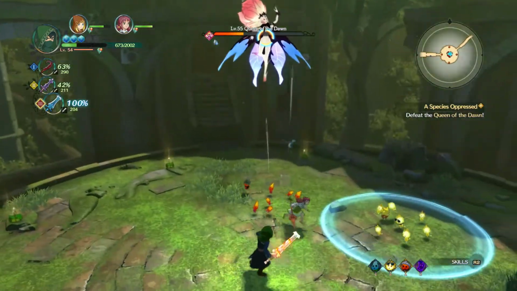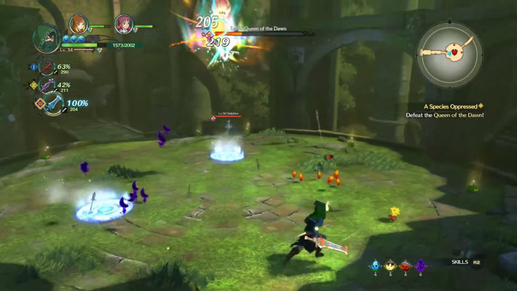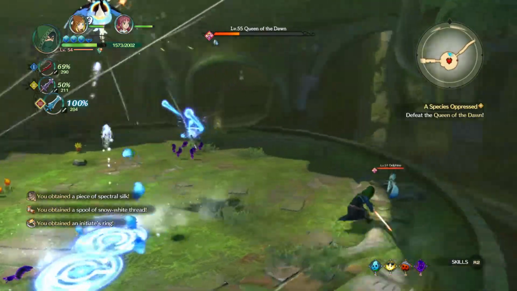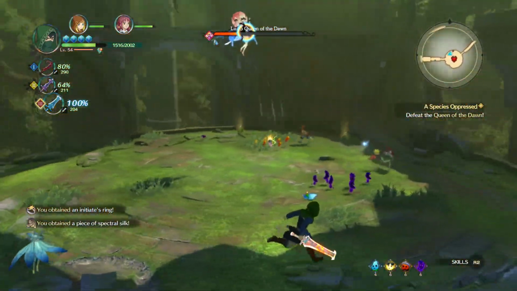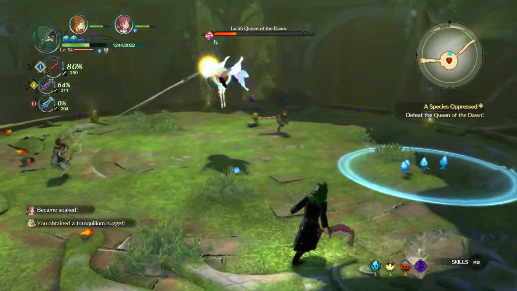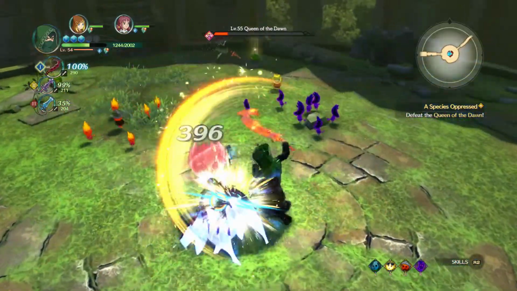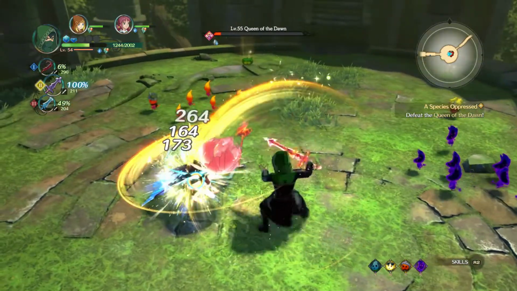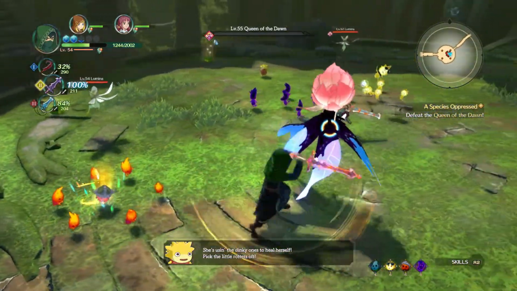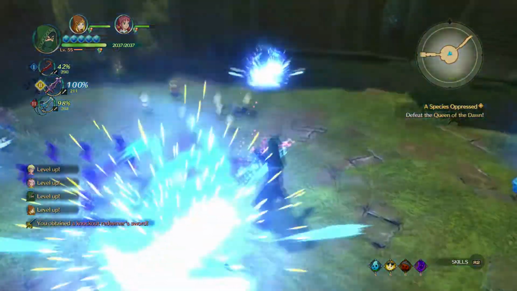What are you doing? Need a little help here. Man, how could that not hit her? Make yourselves useful. Go. Okay, we got her. Yeah, there we go. Knockout Redeemer's Sword.